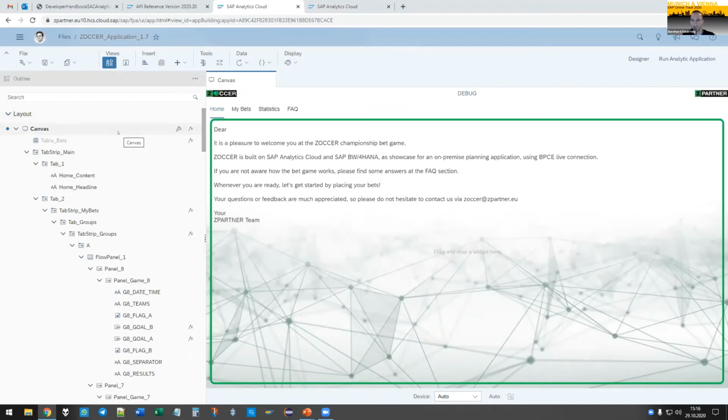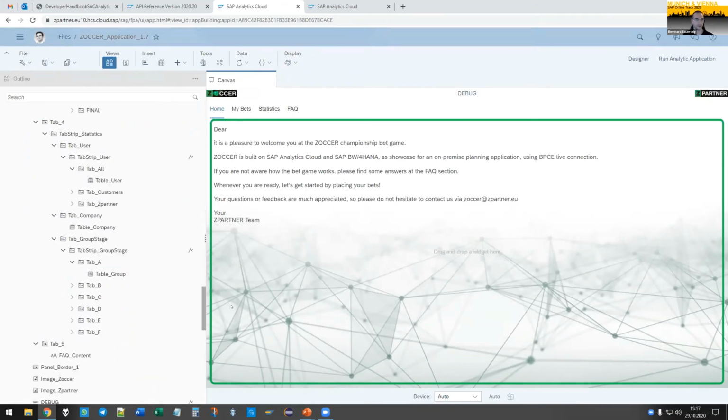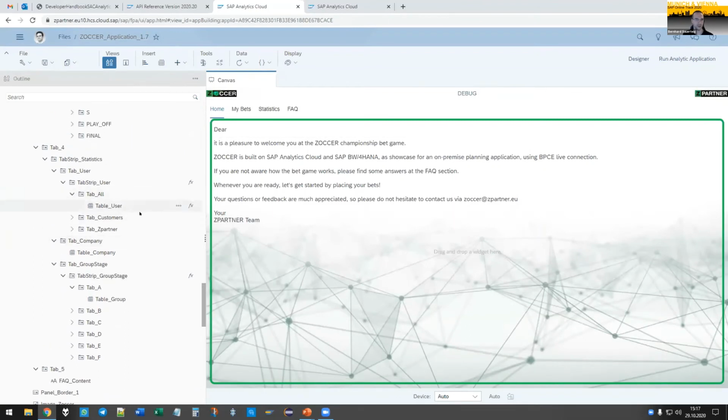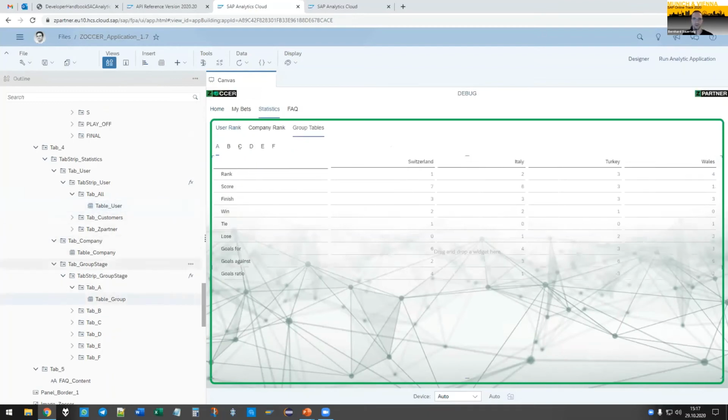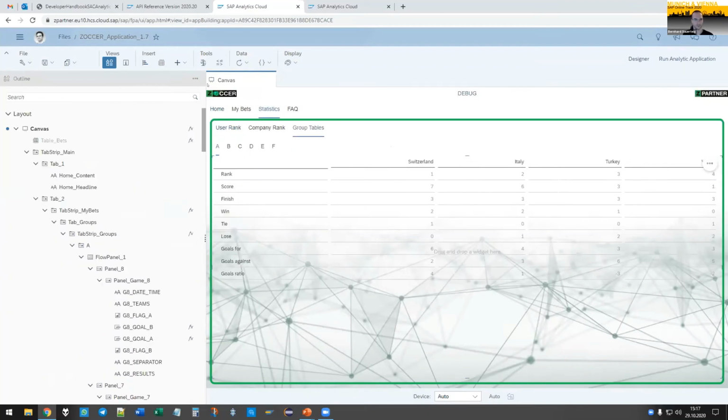So I told you there are 4 different models that we're using. And those 4 different models are bound to tables. So for instance, you can see here is a table widget. It's grayed out, meaning it's not visible here. It's somewhere in the background. It's only some kind of helper object which refers to our planning model. And the same goes for the other tables. So here you can see, for instance, there is a table with the user data. It's bound to a specific model, and another table for the group data bound to another model.